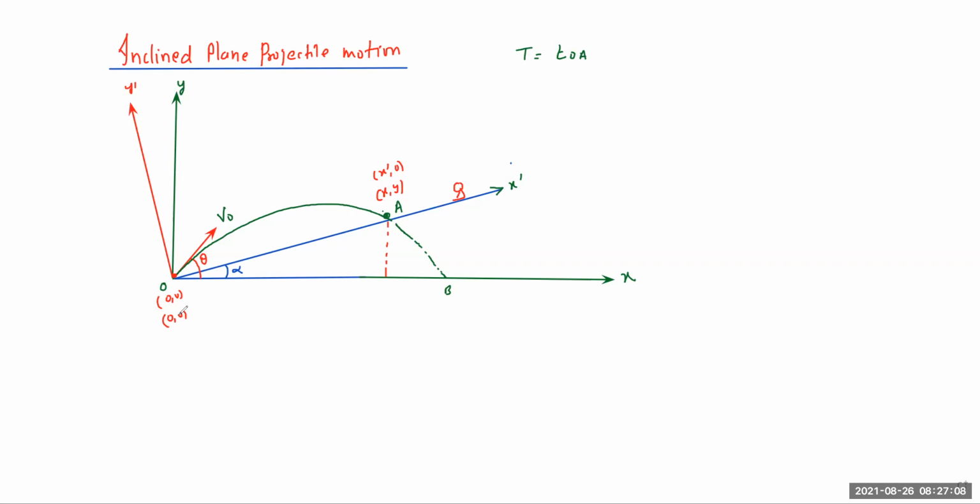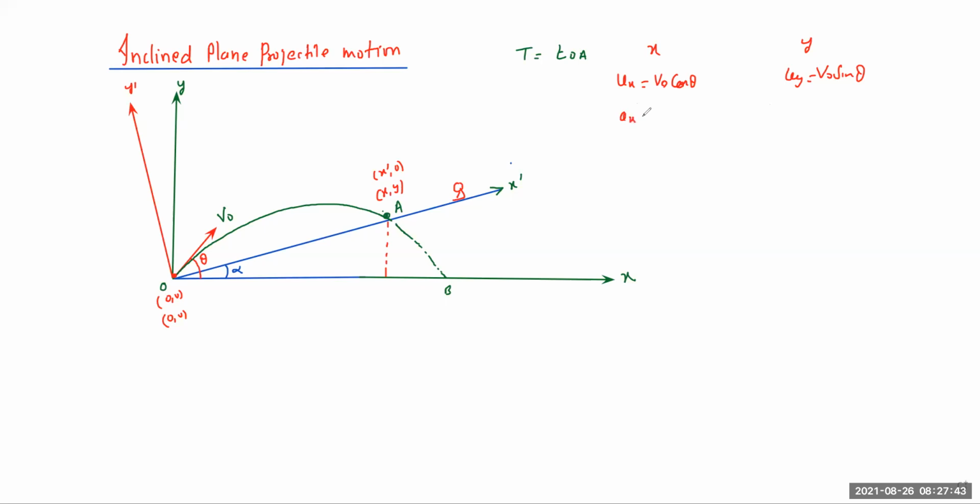Again, before we solve this question, let's try to find the components. So we will have the x and y component first. So what is ux? It's the same thing as we used to do earlier, v naught cos theta. And what is the y component? v naught sin theta. So the ux, the v naught cos theta, and the v naught sin theta are the components.